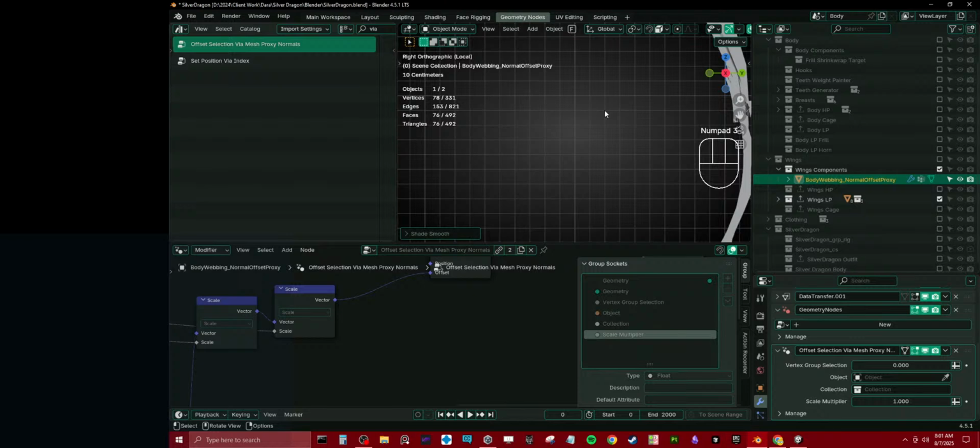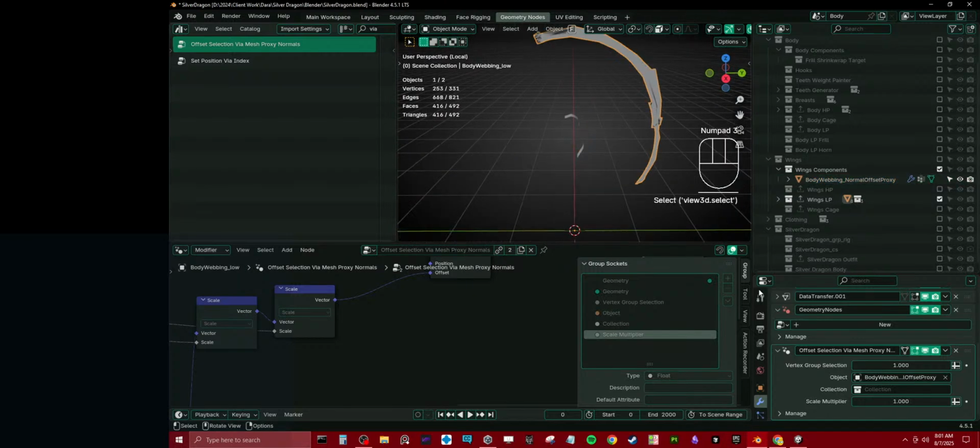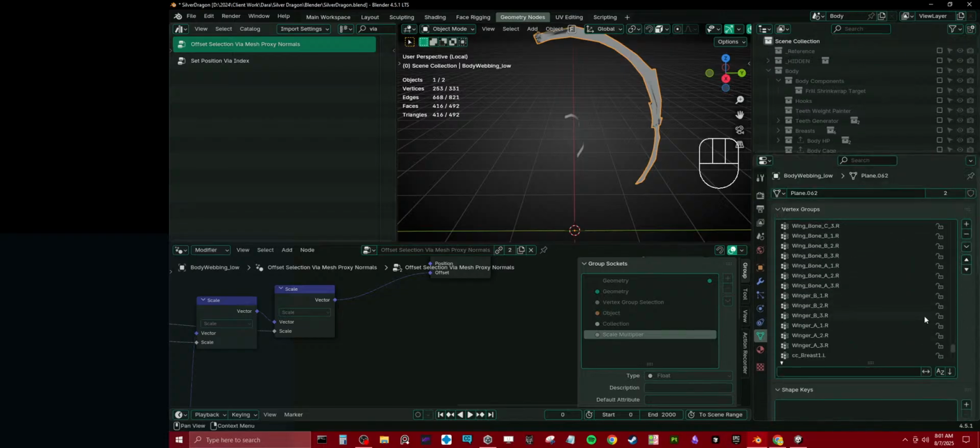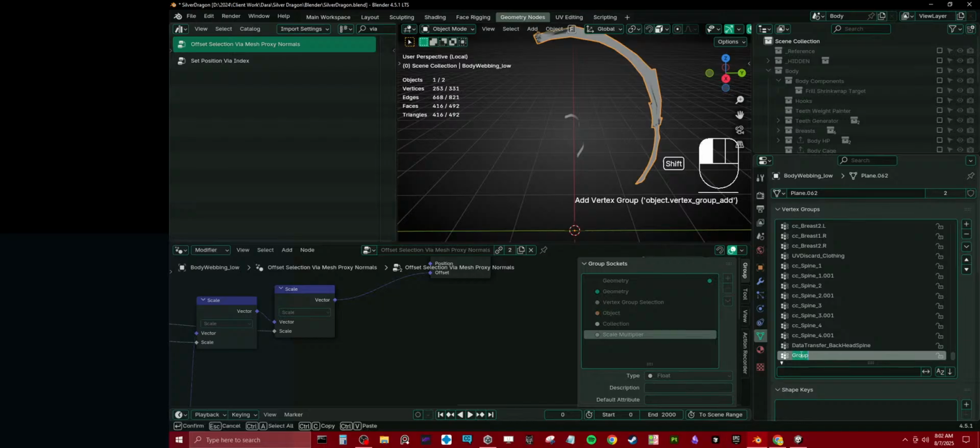And we can also begin to make our selection. So we don't want everything to be moved equally. So we're going to create a mask for the proxy. Oops.